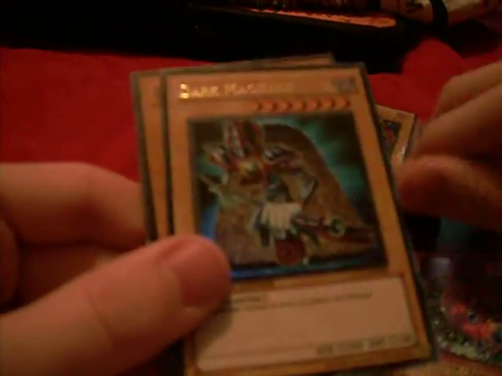I think his friend did a really good job on it. And a couple of my friends that have gone through my binder, they've seen it and they thought it looked like a really nice card too. And then Ultimate Rare Dark Magician from Yu-Gi-Oh Reloaded deck.